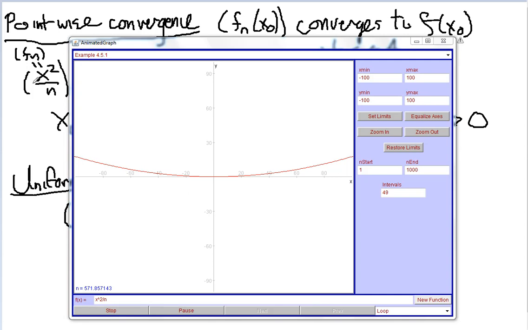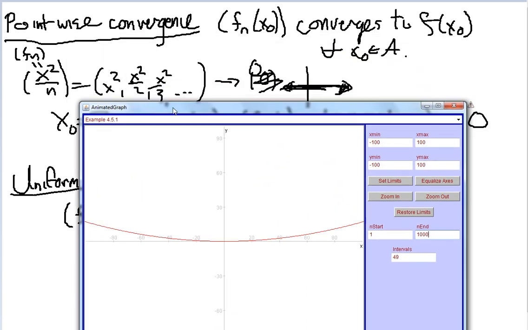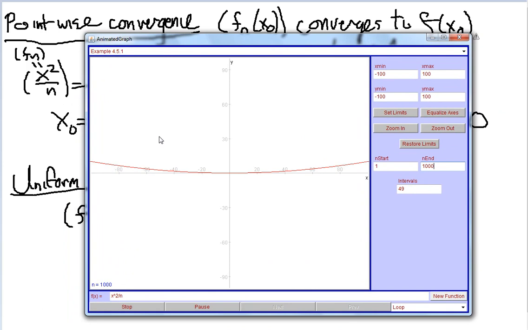I'm looking at x squared over n, and this is an animation. Here it's n equals 1, n equals 300, 400, 500, 600, 700, 800, 900, 1,000, n equals 1, so on and so forth. And look what happens. You can almost think of the, right, this here is just a sequence of parabolas. And the parabolas are kind of unfolding out to the x-axis.